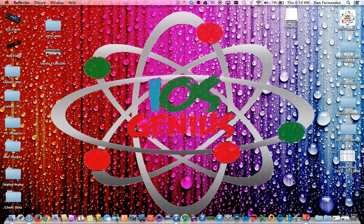So I've gone ahead to capture that, since there's no way for me to actually show you the screen that I'm looking at. And then I'm going to hit OK. Give it a few seconds. Oh, well actually, you know what? I put in a different password. And then right below the Apple iOSGenius, you have an option called mirroring. You want to go ahead and select that.